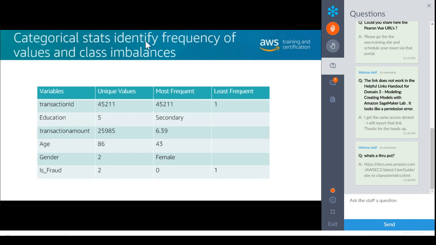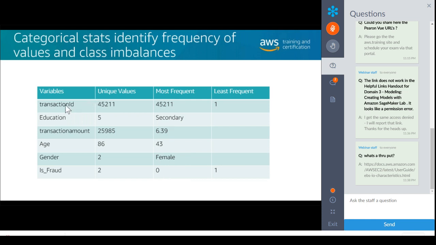So you might be dealing with categorical data. So for instance, here we have some examples of categorical data, and just be aware that you might have some imbalances. So look at least frequent here. We've got empties along with the number 1. And under most frequent, we have, yeah.